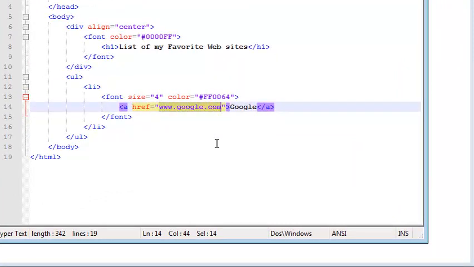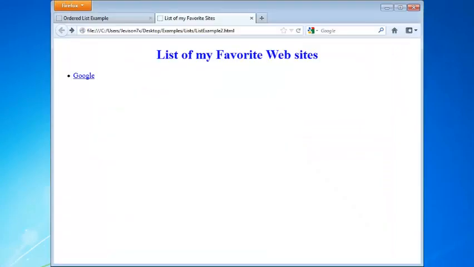Okay, so we have to add the HTTP protocol, which we usually see in the web browsers when we type a URL. So we have to add that. So now that we've added the HTTP protocol before the URL, we go over to the web browser and refresh our changes.